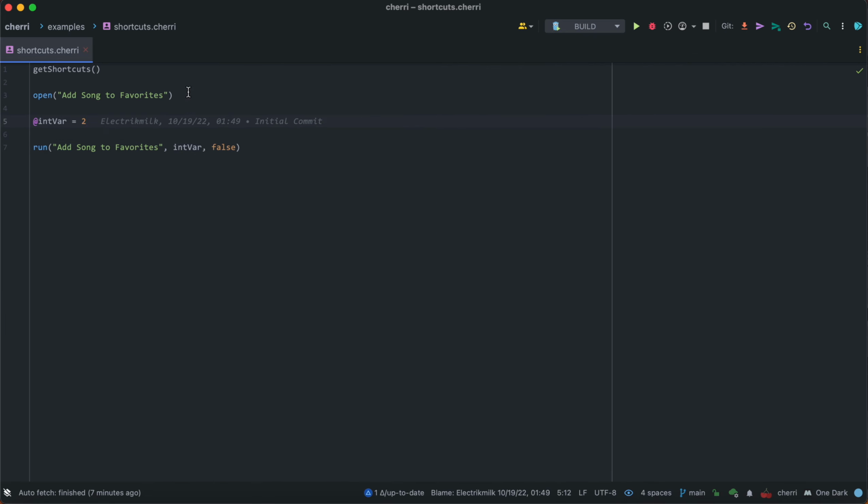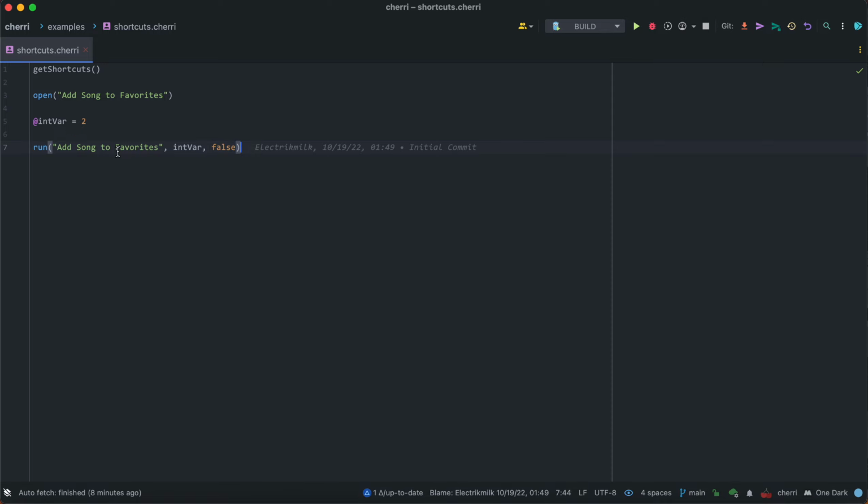We also support getting a list of the user's shortcuts, opening a shortcut, running a shortcut, and passing it some input. And this last boolean is just whether or not you're running yourself, which we also support.